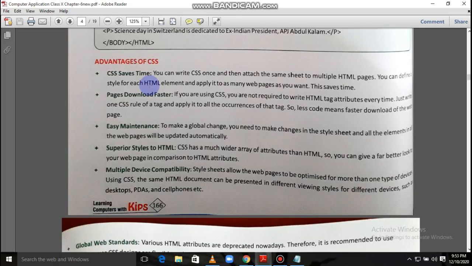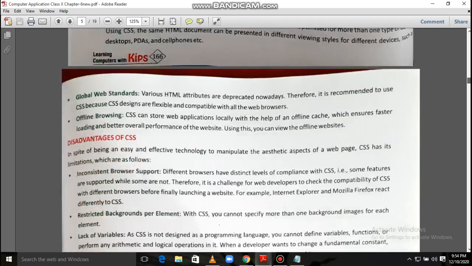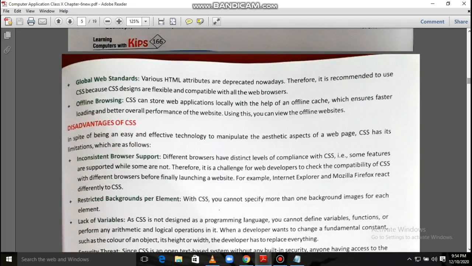So this is also one advantage of CSS. Next advantage that is written in your book is global web standard, offline browsing. It means with CSS you can browse online as well as offline.